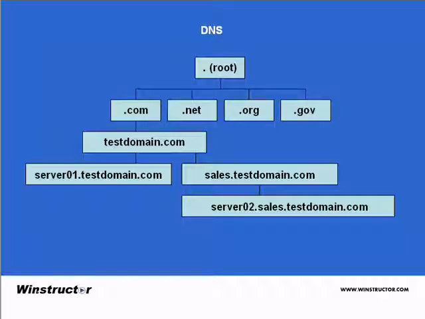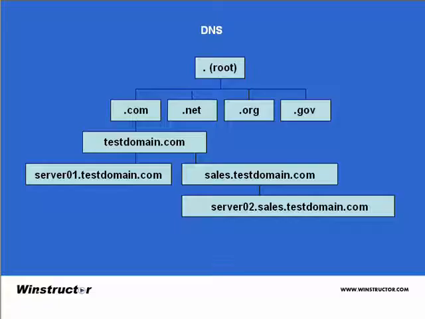Now, I really don't own the domain, consider it a lease arrangement, but as long as I'm not infringing on any trademark with my choice of domain name, and of course, as long as I continue to pay for the right to use it, then you can effectively consider it mine. Now, from this point onwards, I can create as many subdomains as I like. ICANN delegated the .com to Network Solutions. Network Solutions delegated testdomain.com to me. Now, if I want to create another subdomain, such as sales.testdomain.com, I don't have to ask anyone permission. I can just create it myself, as I control everything from testdomain.com upwards.